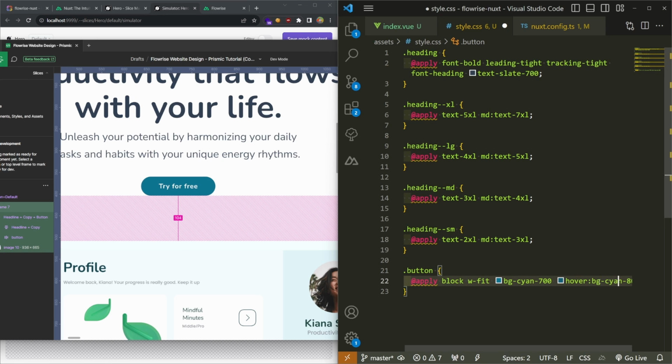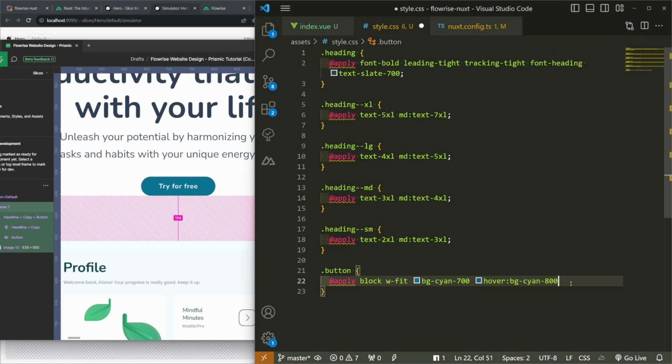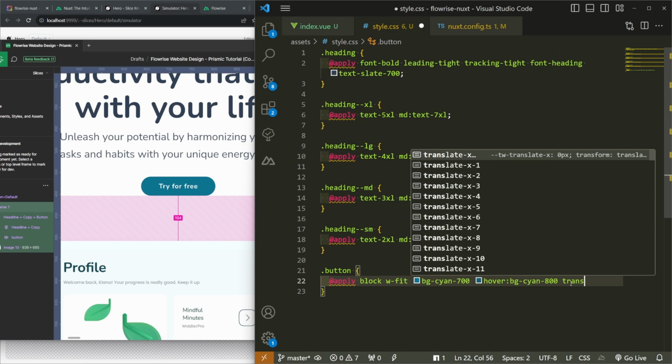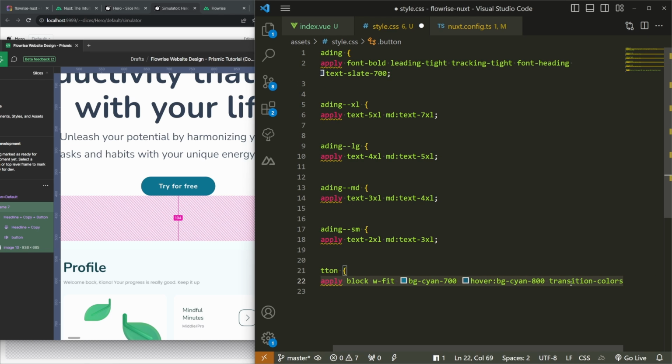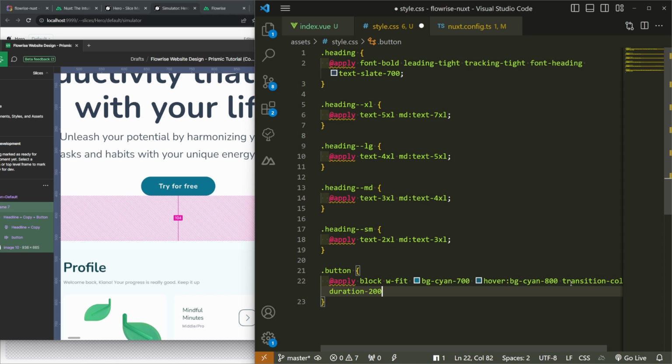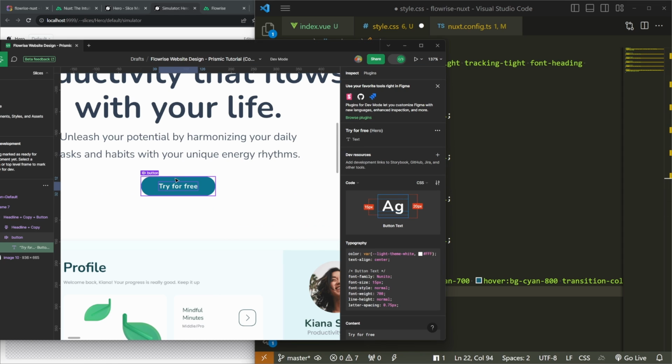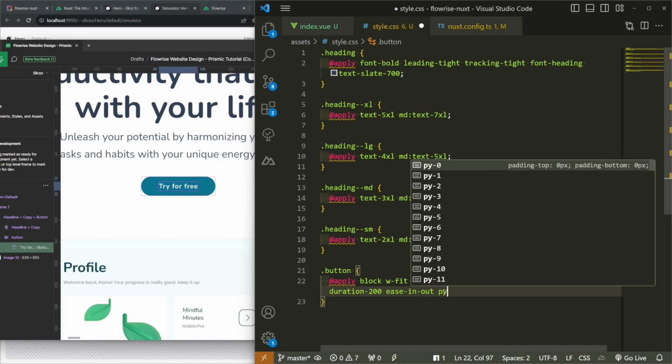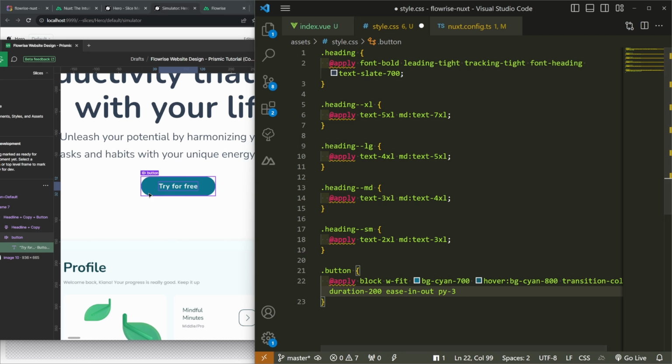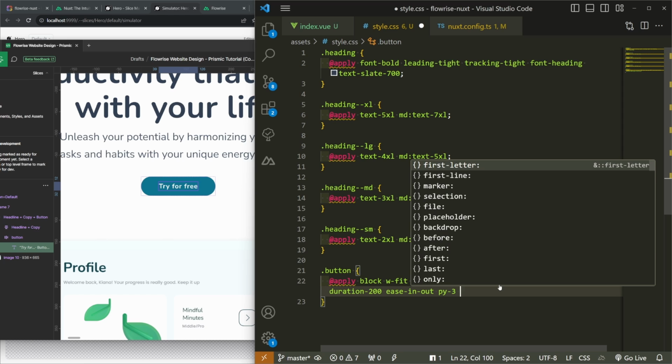Yeah. And so we need to add a few more classes to it, so let's make that bigger. We do a transition to it, so transition-colors, with a duration of 200 milliseconds, it's really fast, and an easing, ease-in-out. And then we need the padding, so we have a button here. We can see we have 12, so 12 divided by 4, that's 3. So we need to add a vertical padding of 3, so py-3. And for the horizontal one, it's 39, so we'll round it to 36, so px-12.